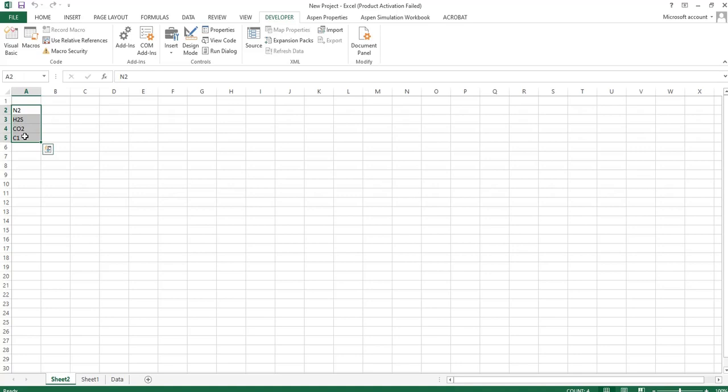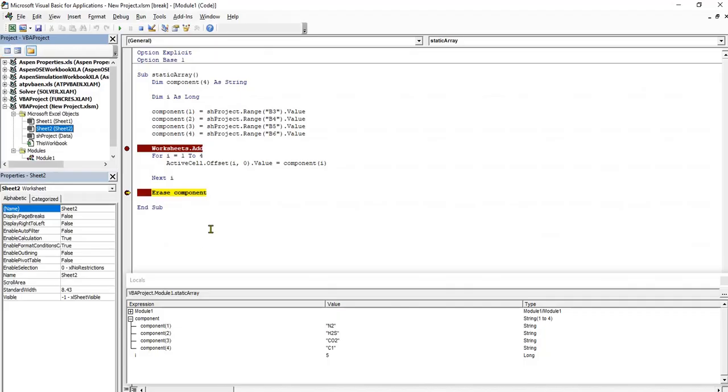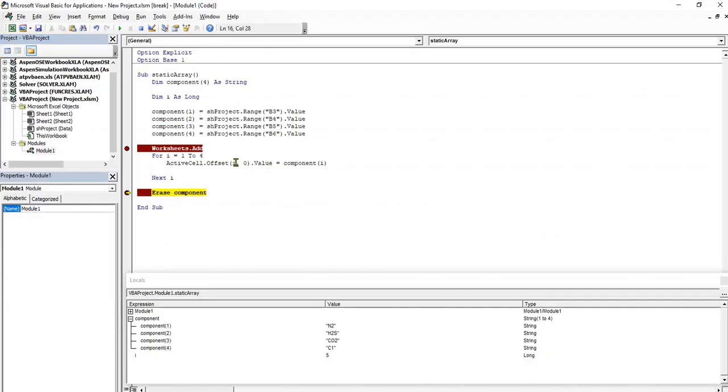The reason why we move from here to here is that at this point is offset 1, 1 from this active cell. So from the active cell we offset row 1 down, because this is 1, 0. So because here will now be 1, here will be 1. If here is 1, here is 1.